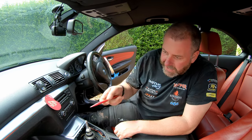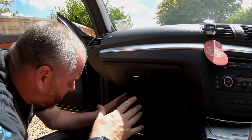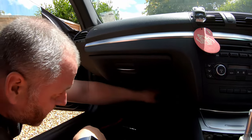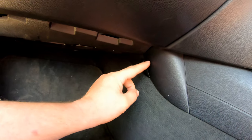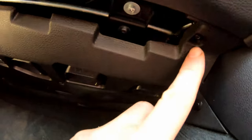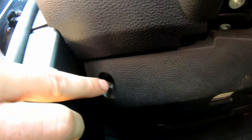What we're going to do next is get down into the passenger footwell, because there's a trim under there that we do need to remove next. Okay, here we are down in the passenger footwell. Now, there's a trim under here, under this kick panel, that needs to be removed, because it does cover the side of the center console. And you can see here, there is a little pull pin. We do need to remove that pull pin, and then also up under here there's a screw just there and another screw just there. Those are the T20s I was talking about, so we'll get them out.